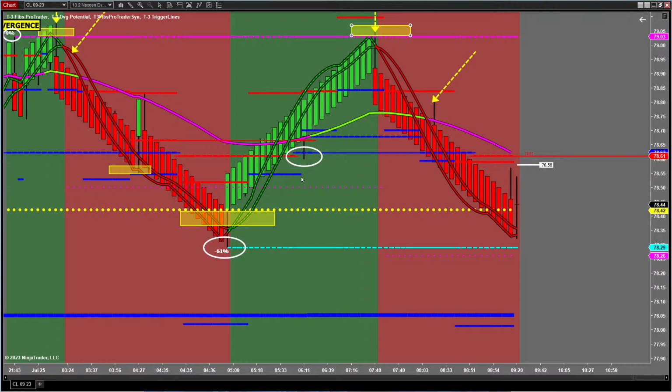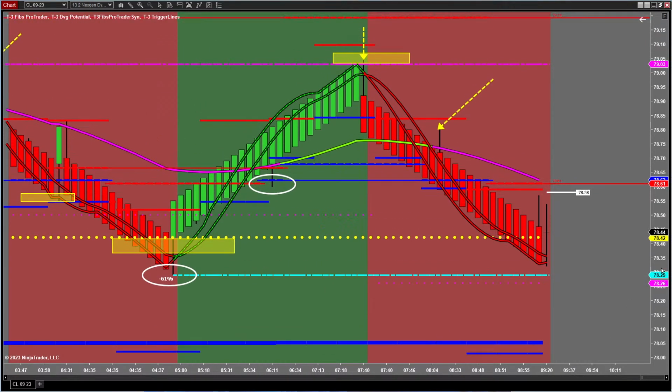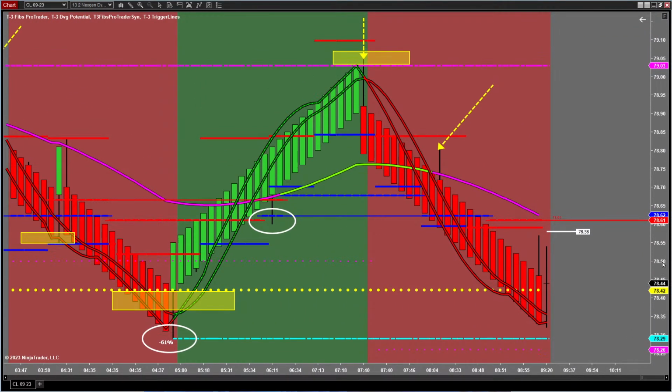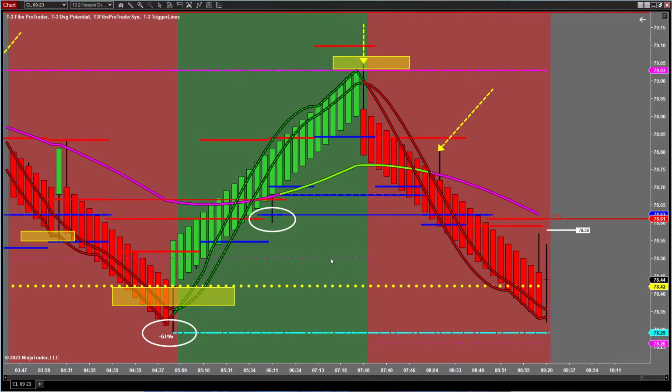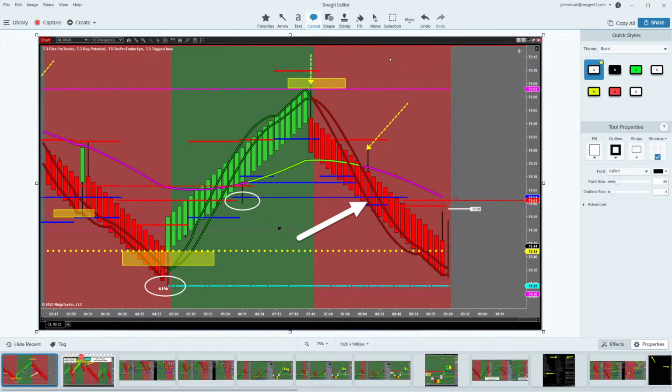And anytime, this is probably one of the most difficult things for new users. I'm going to take a picture of it. Bear with me. One of the more difficult things for new users is they're going to say to themselves, and tell me if I'm off base on this because it's been a while since I've been a new user, but whenever you're thinking about going short here, you're going to ask yourself, why would I trade into support?